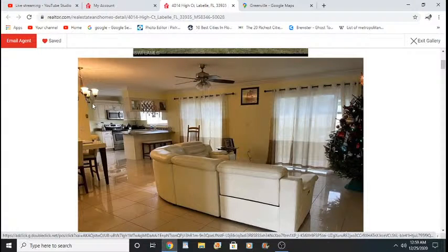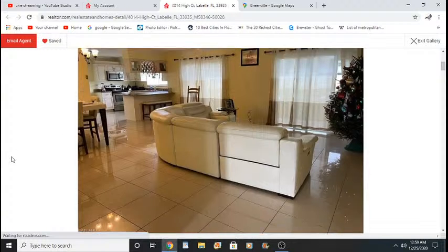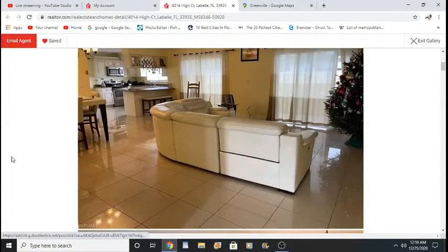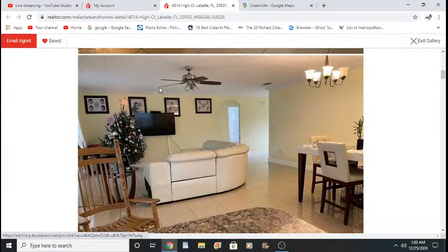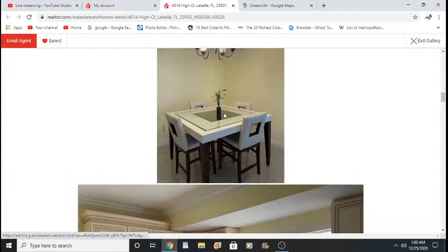Ooh, it does have that Cuban tile I like. You know they're Cuban. I can already tell you these people are Cuban. How I can guarantee you these people are Cuban. First of all, they got the couch from the Opelika flea market. They got the shiny white tile. I see a blender on the stove. I would bet anything. All I did was look at the first photo in this house, and I know they're Cuban. They got the white shiny tile. They got the couch from Miami. They got a blender on the stovetop. That's all I need to know they're Cuban. Family photos all over the place. I can guarantee these people are Cuban.